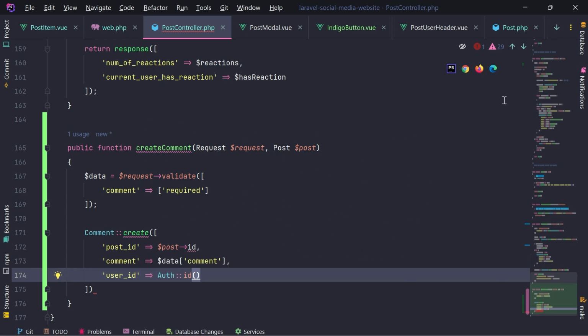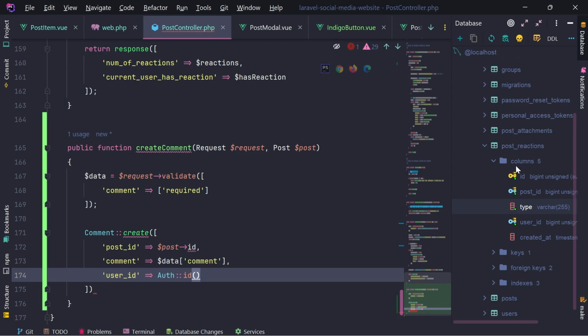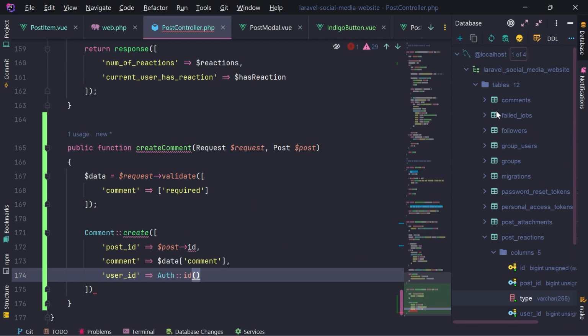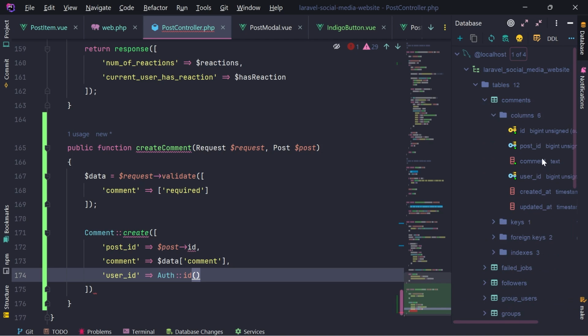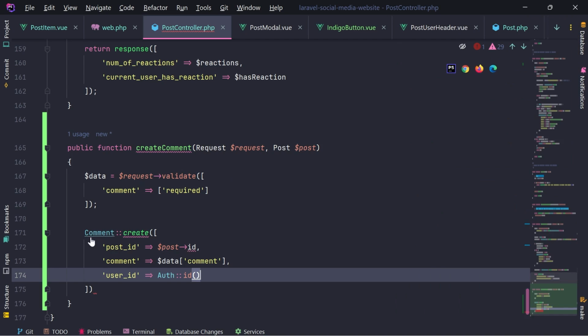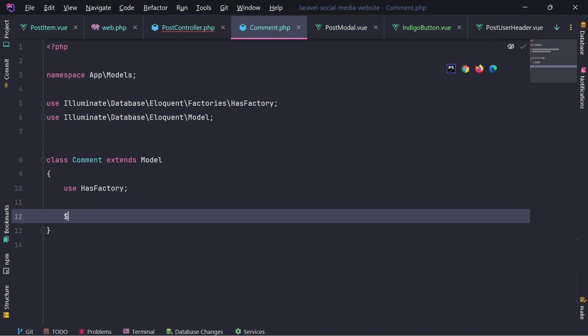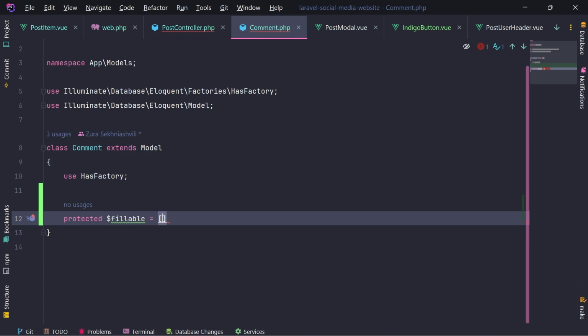What else do we have in the comment table? Post ID, comment, user ID, created and updated. Okay, let's open the comment model and I'm gonna provide the fillable. Let's put this in a single line. Post ID, we need comment and user ID.